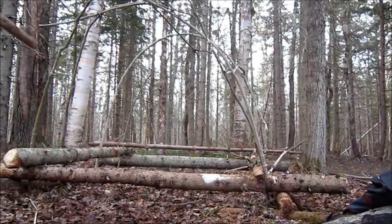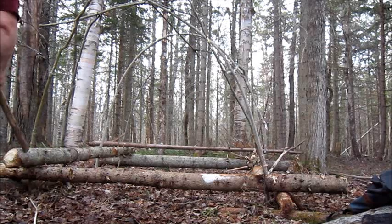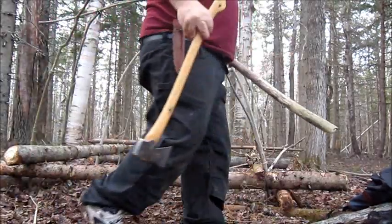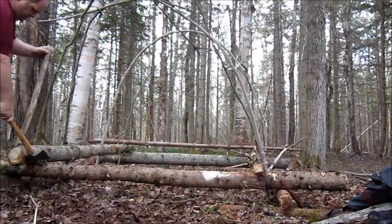Okay, so I've had some problems with my lashing, so I've removed some of the lashing and I'm pushing this back a little closer to that one. And I'm going to do like I did with the fire reflector. I'm going to use some stakes into the ground. Seems there's an abundance of these kicking around. Whoa.